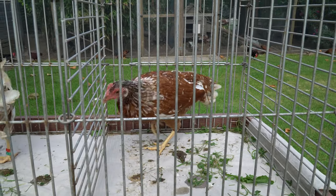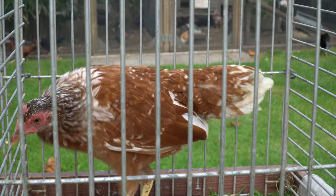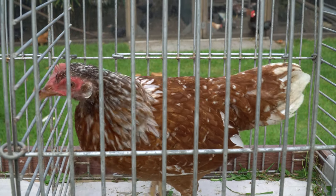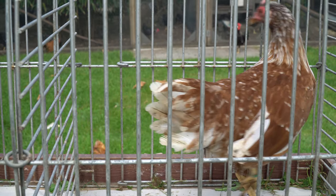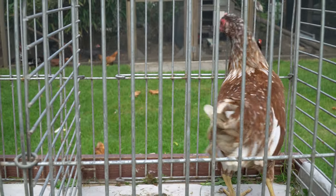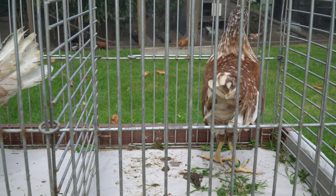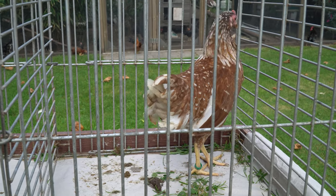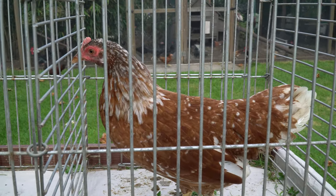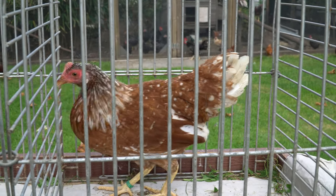Next to her we have a sister with a similar color. Here the red is a little bit darker. Of course she's molting right now, so I don't know the color of her tail, but it's probably completely white. But she does have a lot of red. It even goes into her tail, so that's a very good thing. But not a lot of mottles, so the mottling could be a little bit better. She does have a single comb, nice extra. The length of her legs is also going more in the direction of an Ancona than a Yokohama. And her neck is also a little bit darker. That's a good thing too. There's still a lot of work to be done here.